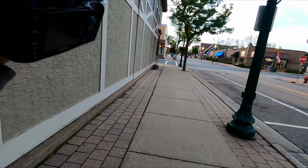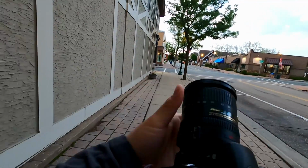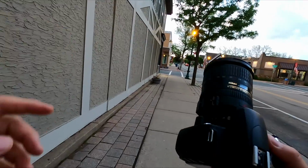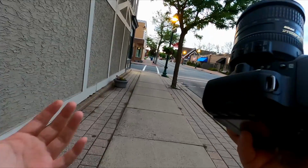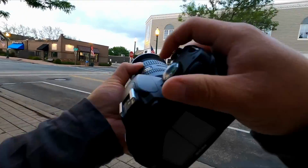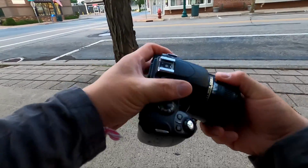It's one of the reasons why I'll always recommend an 18-200 for a new photographer or someone that just wants to go travel and you're just wanting a great overall lens. This is the lens to get. This is probably one of my most favorite lenses.